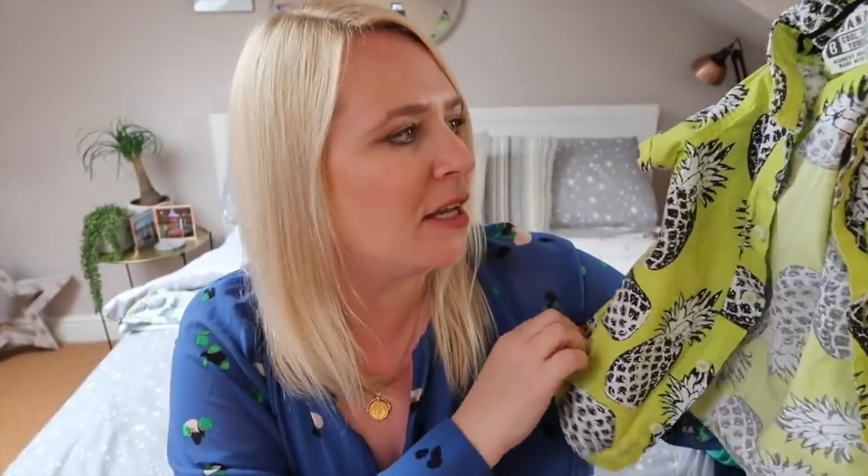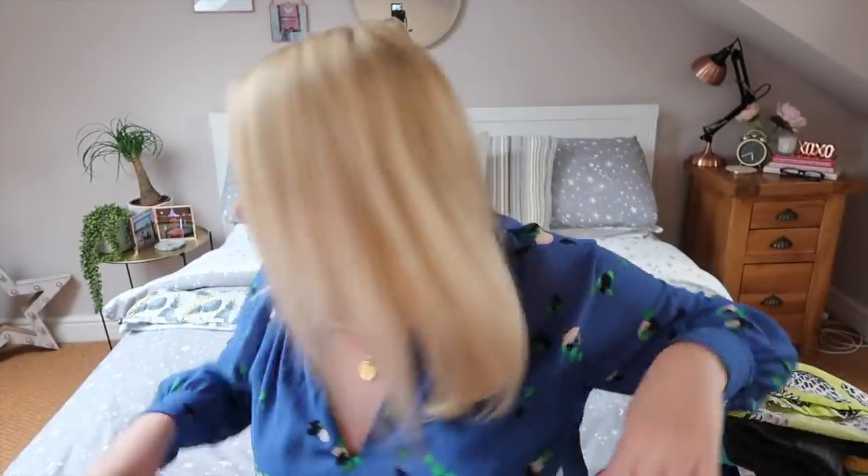I also love getting Ethan a jazzy shirt — this one is from Matalan, size five. He wore it last year and it won't make it to next year, so it'll go to the charity shop. Hand on heart, the best quality children's wear if you want it to last more than one year is Next — it's fab in the washing machine, you can tumble dry it, and it wears really well. Ethan has a jazzy pineapple shirt from Next — he's had a variation of it for over three or four years. This size five should last this summer and maybe next, worn open over a white t-shirt.